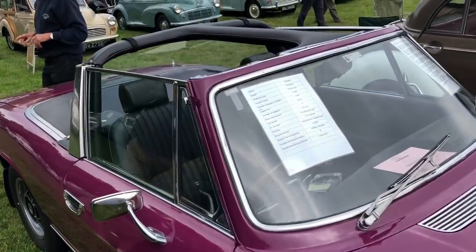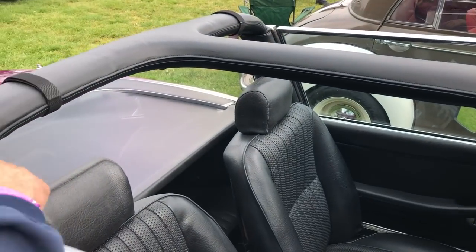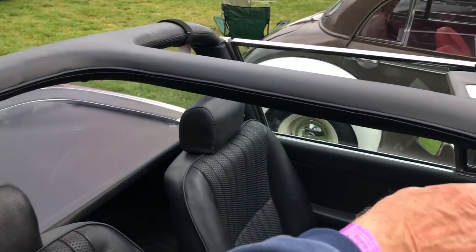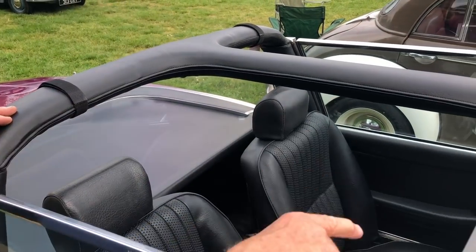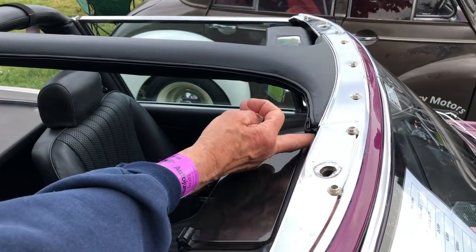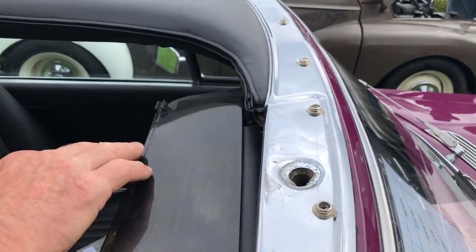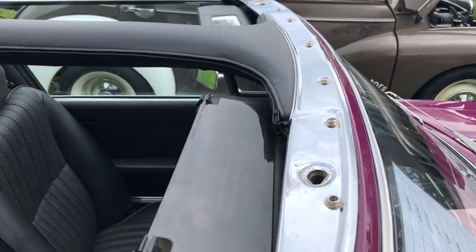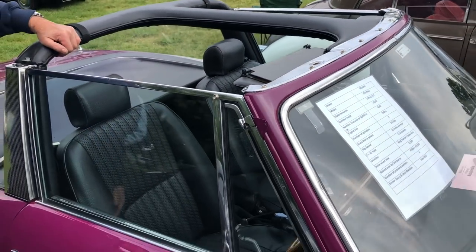The only really annoying thing was the zip. Ours is in the garage at the minute. It's supposed to start here and go all the way around and zip up there — but they put it in back to front, so now it doesn't tidy up, just sits on that little ledge there. It's so annoying, you know — a little detail, but it's going to wind you up, isn't it?